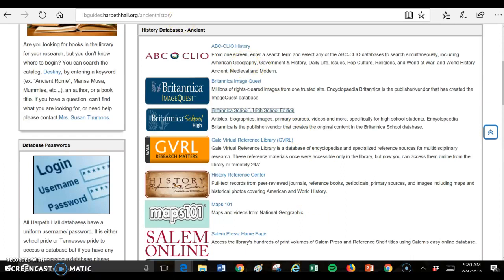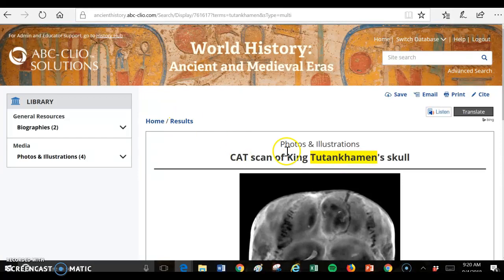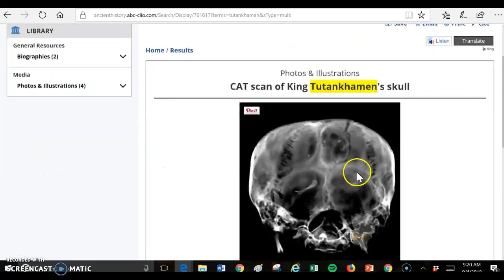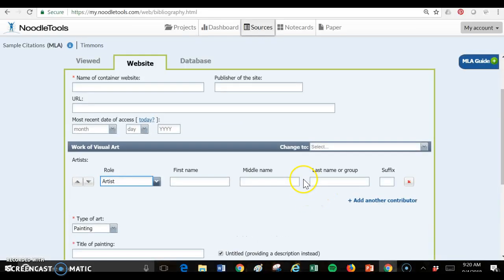So when we look at some of our most common databases, something like ABC Clio has lots of photos and illustrations. Something like a CAT scan would be probably born digital, and they do not give you a photographer's name, but they do give you the name of the sort of company in charge of that photograph.